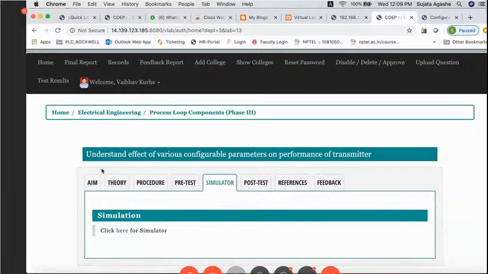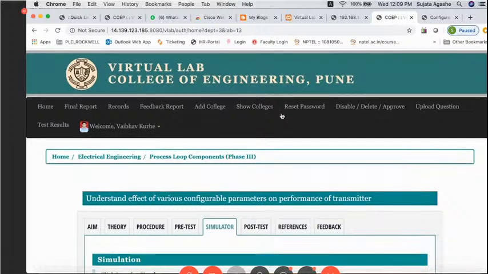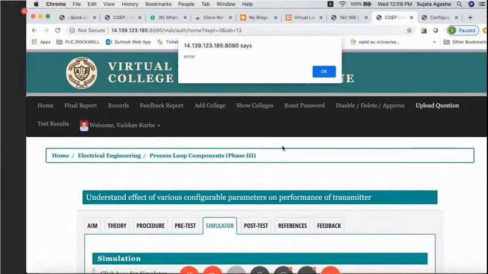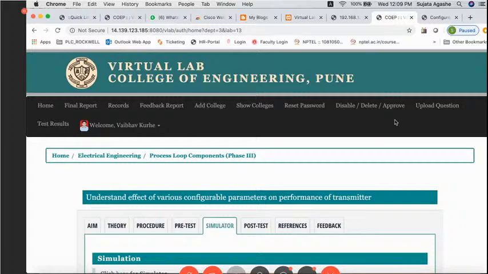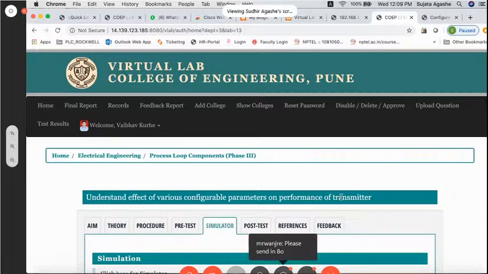creating. And you will find here, whenever you are creating a question bank, I'll just check. So whenever you are creating a question bank, because I don't have access to that upload question, but whenever you are creating that, what you will find here is you can write CO and PO. So develop your question bank, conduct those examinations.